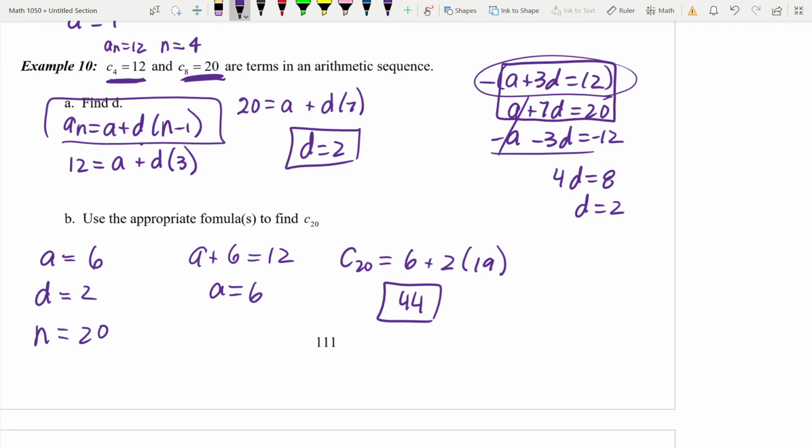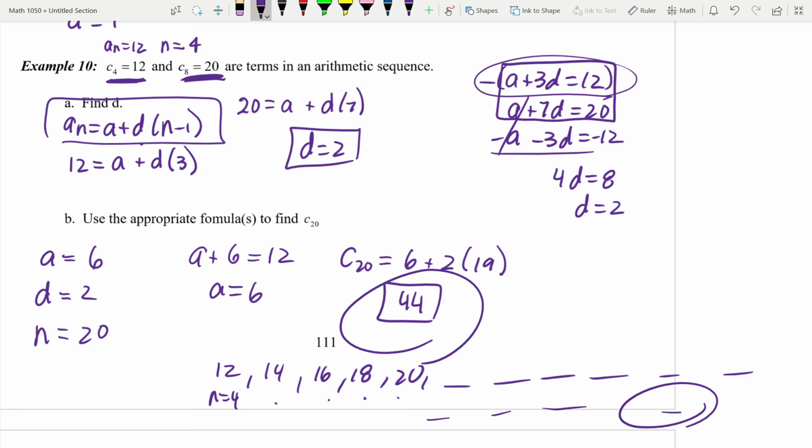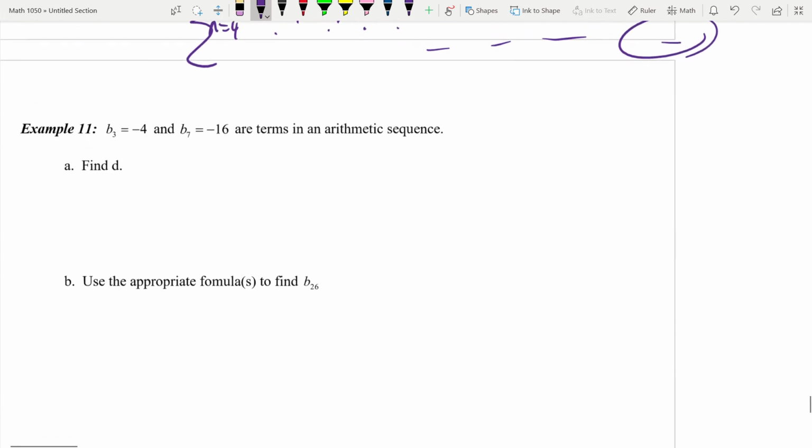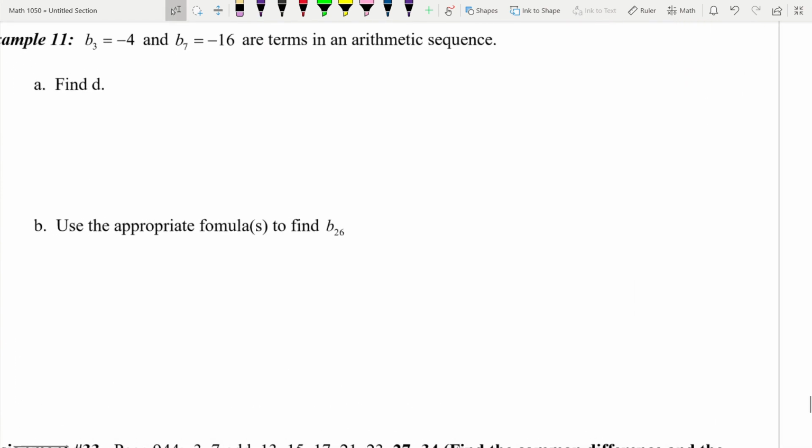Okay, if your test was totally done, your final, and you still had 15 minutes and you've checked everything that you could possibly check, you know what I would do? I'd say 4th term, 5th term, I think my difference is 2, so that'd be 14, 16, 18, 20, this is 5, 6, 7, 8, I'd go 21, 22, all the way to n equals 20, and I'd write it out, just for a check. You can totally check it that way, you just can't figure out the answer that way, they won't give you credit for that, okay? Okay, here's question number 11, and we're done.